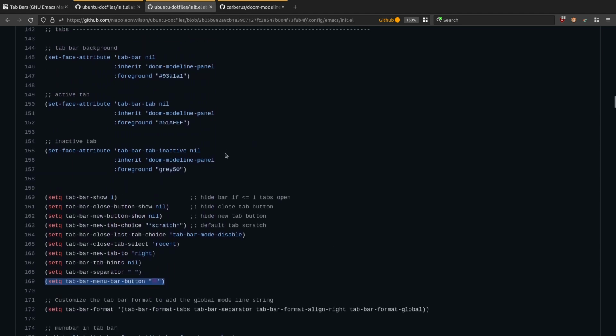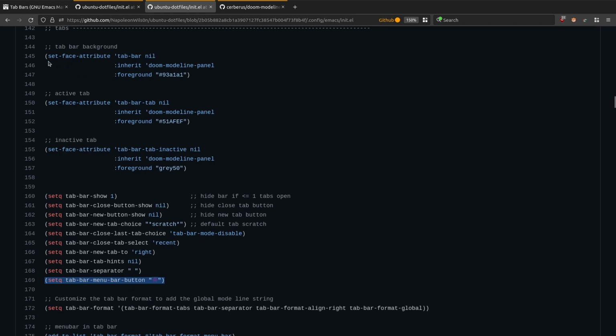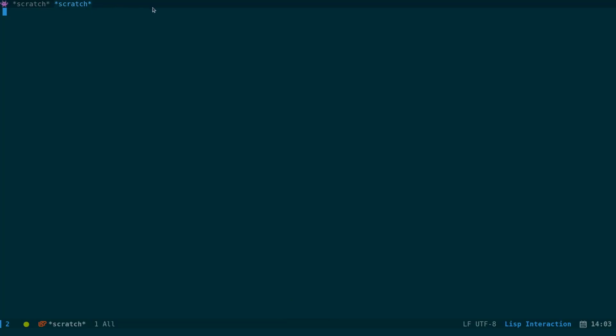I've got the same one here. So what we did again was the tab bar background. So the tab bar background is this blue line up the top. Okay. Then we have the active tab and the inactive tab.